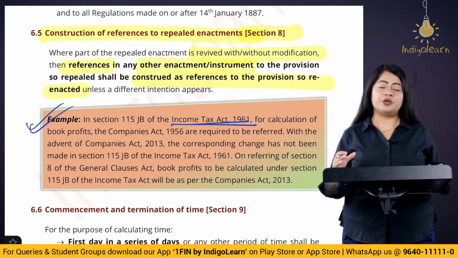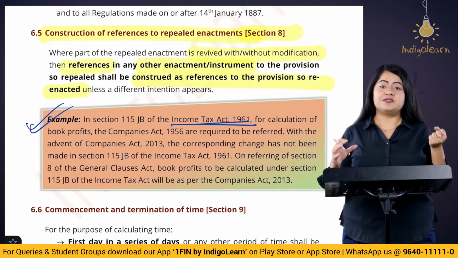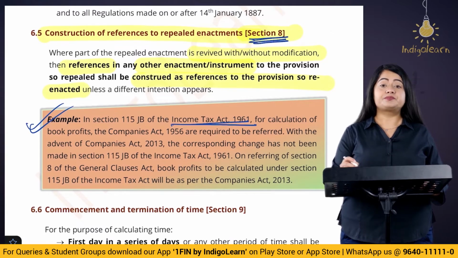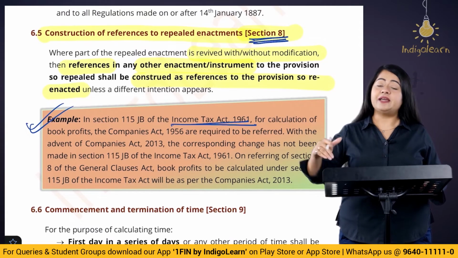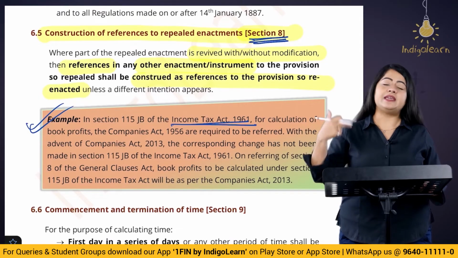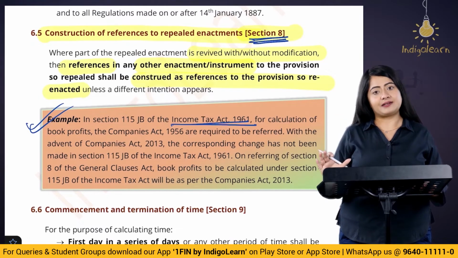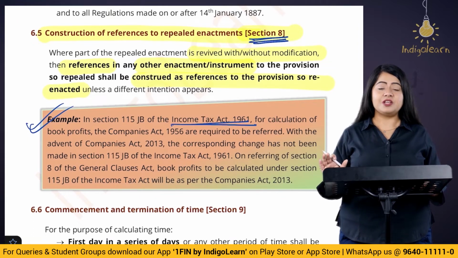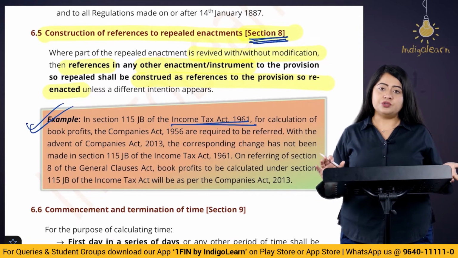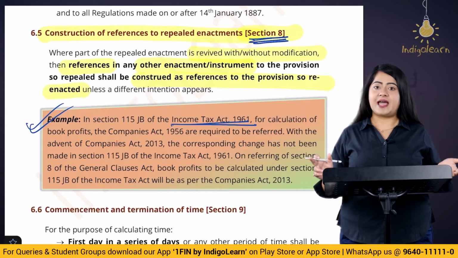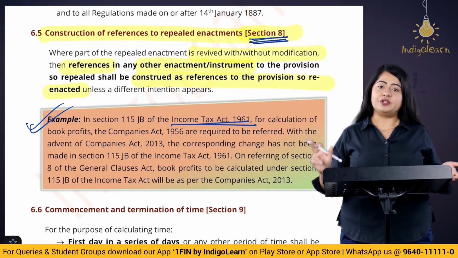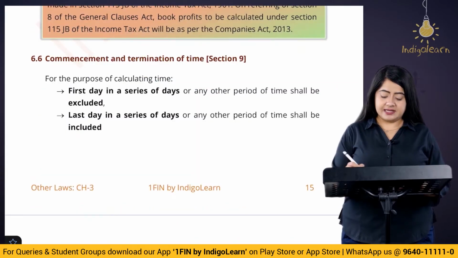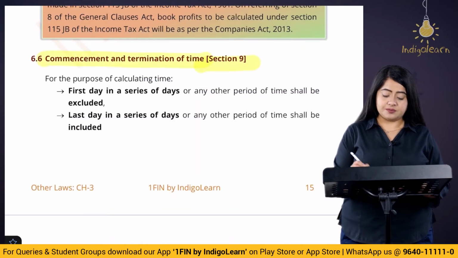In that case, how are we going to interpret the Income Tax Act? See, with respect to that, our section number 8 says that if the referred Act is repealed and re-enacted, we have to use the re-enacted version of that Act. We have to use the relevant provision in the re-enacted Act. So in the Income Tax Act also, even though the reference was to the 1956 Act, we will have to use the 2013 Act for interpretation purposes.